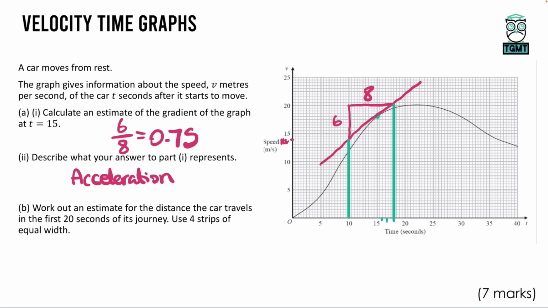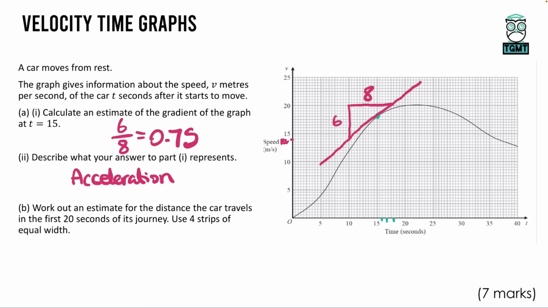So yeah, be really, really careful when you're reading the scale. Definitely trace down, because they are not as easy for me on the screen, but when you've got your paper and you've got your ruler in front of you, you can trace down really nicely. So there we go, that is the estimate there for the gradient, and it represents, in this case, acceleration, or a change in speed per second.